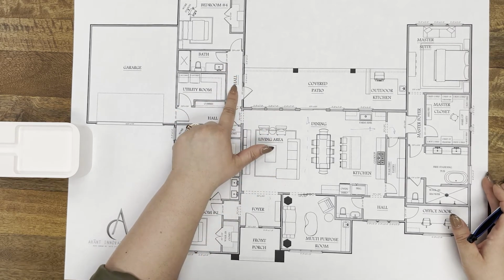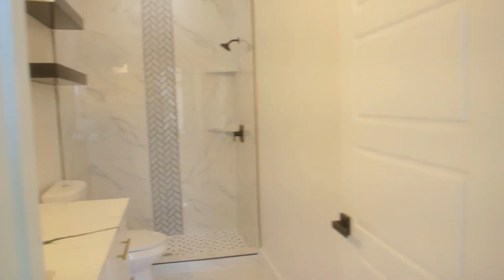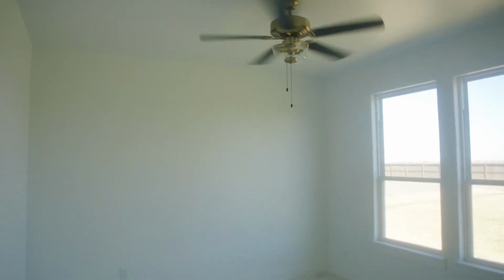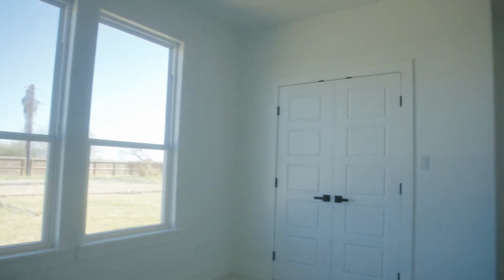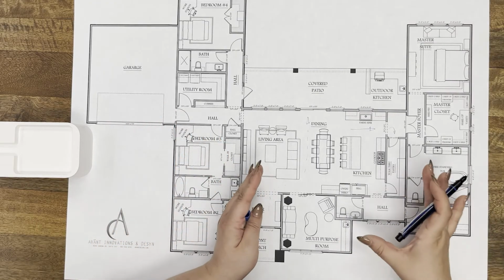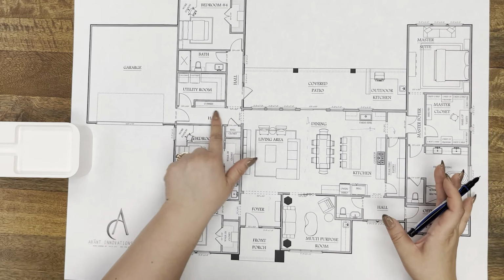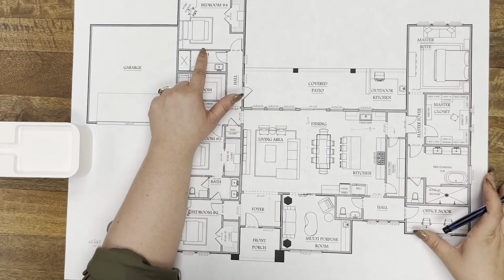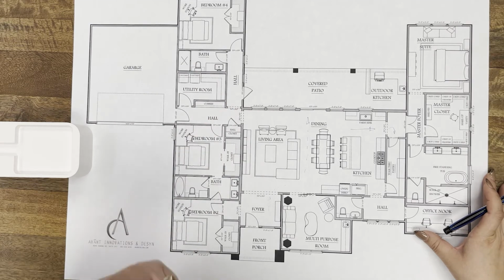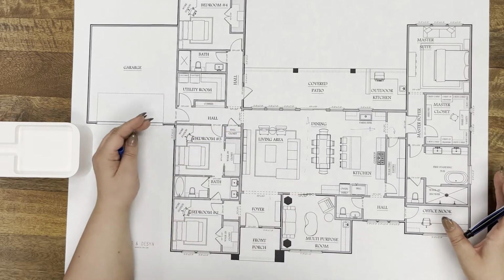Okay, and this is probably one of the only times you see where we have quite a bit of hall space. But what it does is they can have their own entrance and exit, going out to the patio. We got natural light coming in the hall, so the hall doesn't feel so tight. And then they have really nice privacy on the back where they don't get a lot of noise from the kids if you do have someone like that coming in. They also get really easy access to the garage. So if they are using the garage for something or they need to leave the house and you have guests over as a family, they don't feel like they're disturbing you, or if they don't want to get disturbed and leave, this is a great convenient way where this particular couple or person can come right in and out. A college student, someone who works shifts or something, they're not bothering anybody else in this area, which is nice.